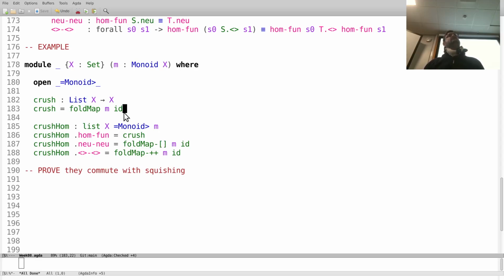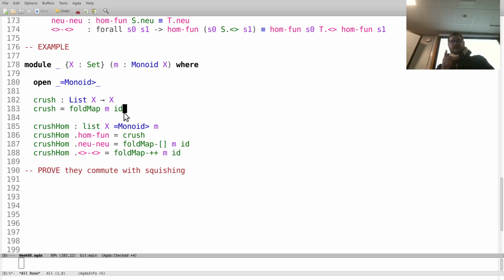So crush is generated from neutral and diamond, but you can go the other way as well. And it becomes interesting to ask, what should the laws of monoids be if you're just saying a monoid is something with a crush? Because the answer to that question is quite a revelation, but it's also quite sophisticated. So I'm going to leave that hanging.